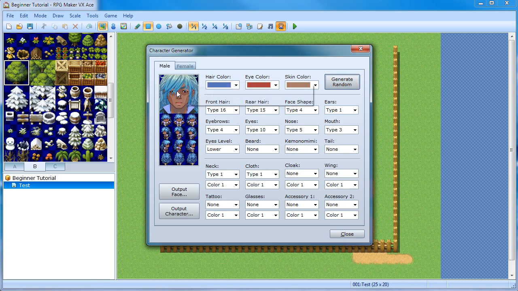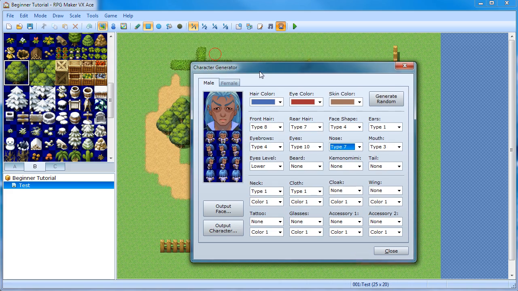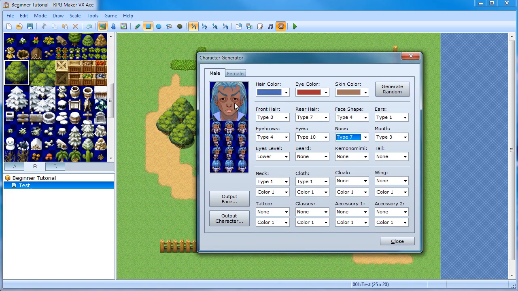Unfortunately, because of the way this works, the faces are always looking straight ahead, and then of course you can manually change anything you want. These faces always look straight ahead at you, which is not how you would normally do it if you were an artist and you could draw it yourself, or what most games would use. They usually have the character looking to the side, so it's more like characters are looking at each other and talking back and forth rather than looking straight out of the screen.